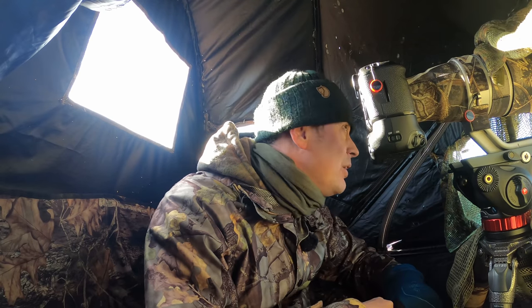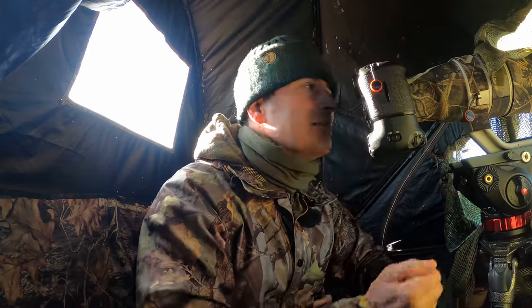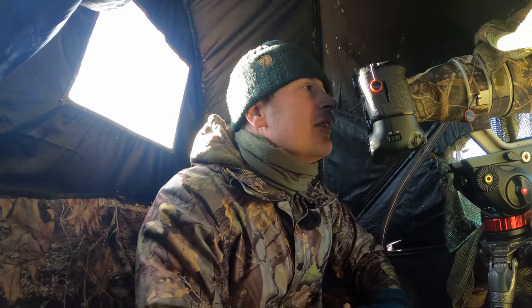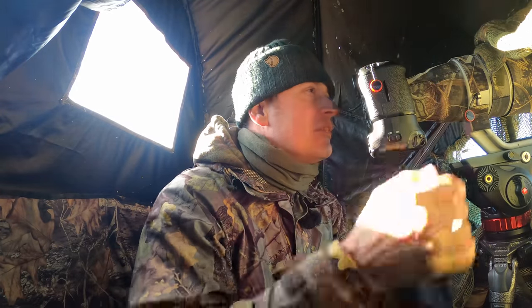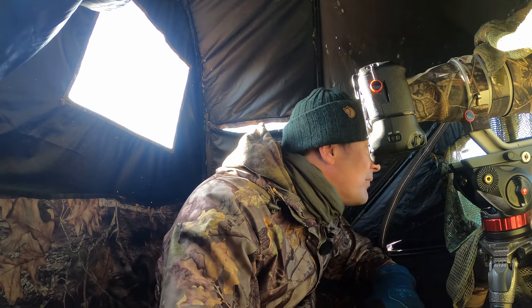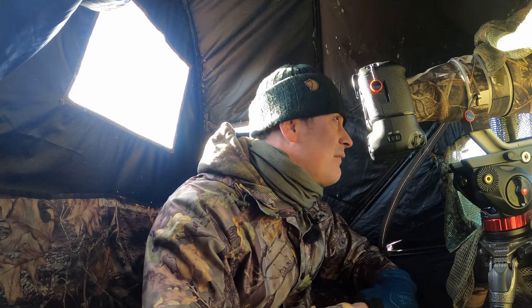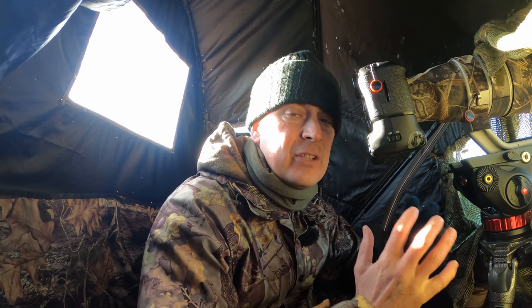Stopped it down a little bit to give a bit more depth of field, a bit more detail in the bird. Shooting about 2,500ths of a second at ISO 400, so it's ideal really. But we don't need to shoot so fast because it's not necessarily that fast moving, but switching between it when you get a bit of interaction with the birds fighting, I want to make sure that's pretty sharp.